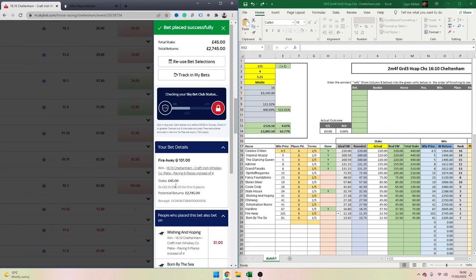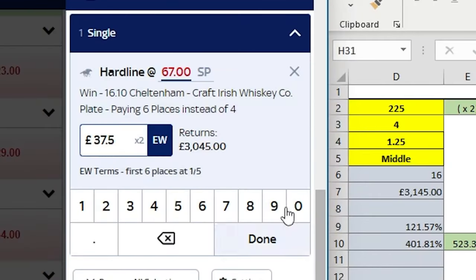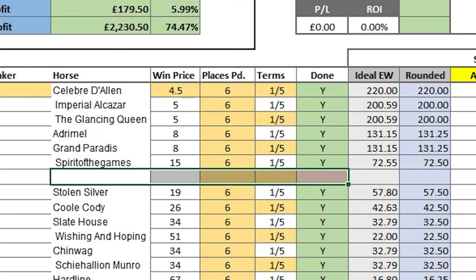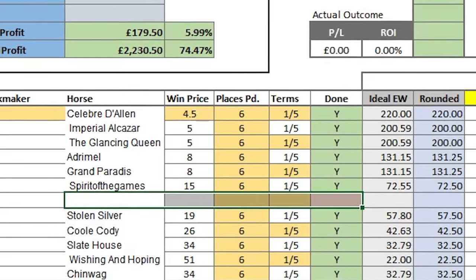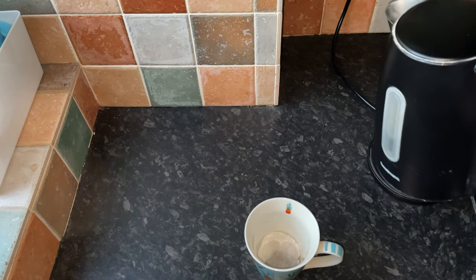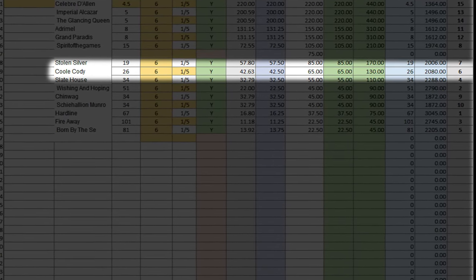I started going through the process of backing win and each-way across all my bookmaker accounts. I actually got lucky on a few runners where I was able to get a better price with a bookmaker, and with this strategy a jumping price at high odds really helps bring up your upside pretty drastically. I covered the whole field — Fancy Foundations wasn't running so I took it out of my spreadsheet. After about 20 minutes of work I had guaranteed myself a profit somewhere between my two minimum and maximum numbers.